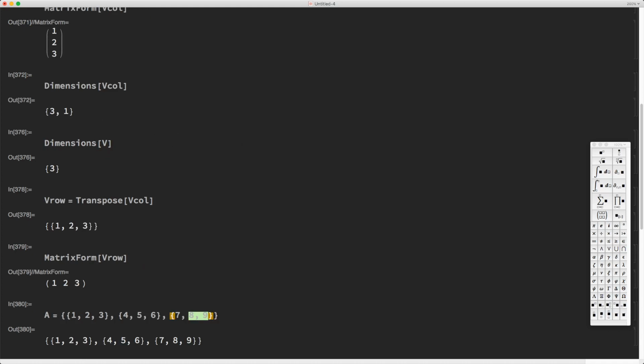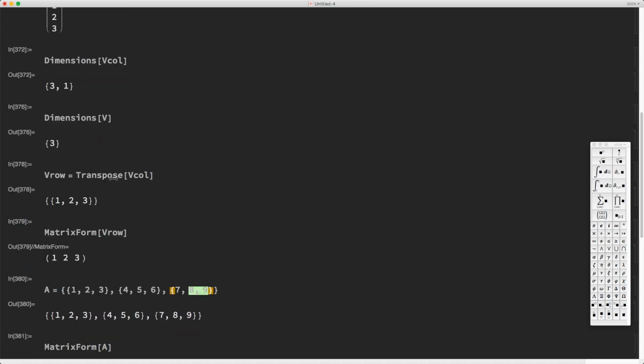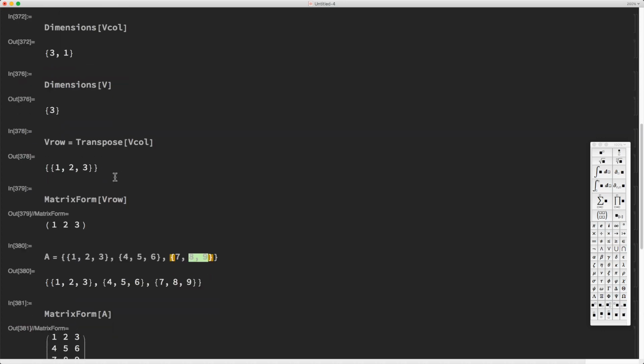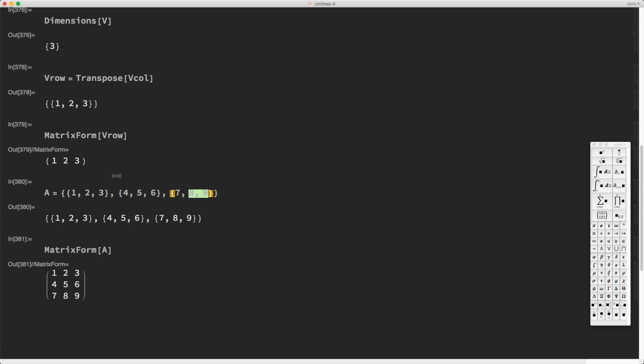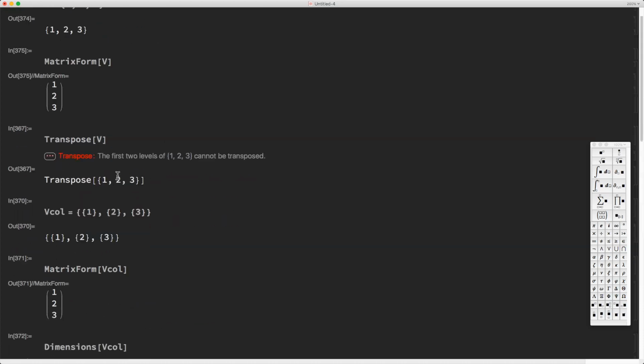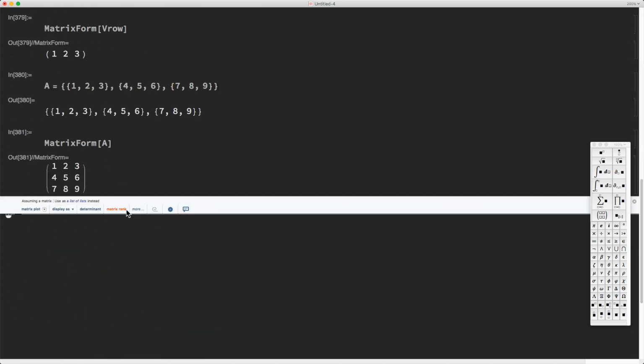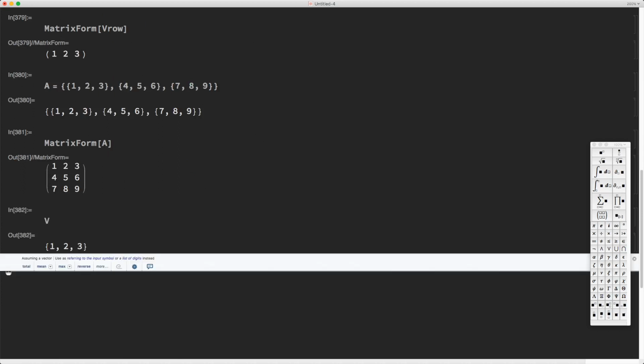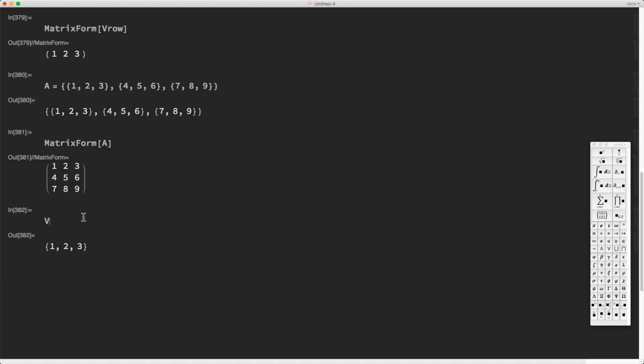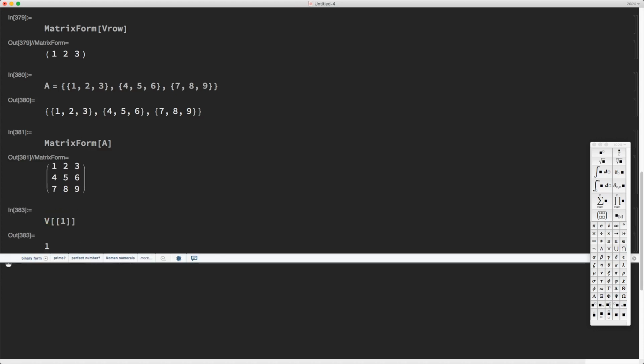Okay, so let's suppose I want to access elements of those vectors or those matrices. So let's remember the vector v. Let's suppose I want to ask for the first element. I would say v and then double square brackets 1, close the square brackets, and that will give me the first element.